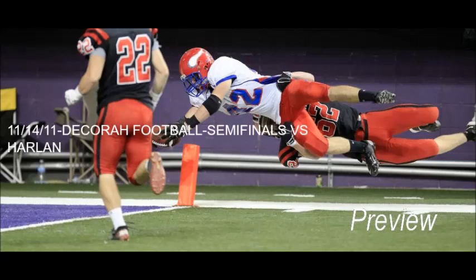Receivers left and right. Osborne in the gun, backs on either side of his hip. Osborne takes the snap, fires over the middle. Catch is made by Bruck, and he gets across the 45 to the 49 of the first down. Osley brought him down. Josh Bruck, the 6'6", 170 tight end, is brought down by Osley after a gain of 8. Sorry, Coach. Well, I'll give the quarterback credit because that's what you are supposed to do. You fire a linebacker on the tight end side there, and he threw right away to the tight end. So I'll give the young man credit of being able to read what was going on.